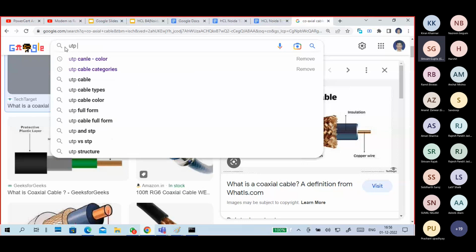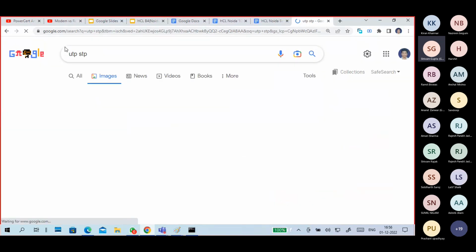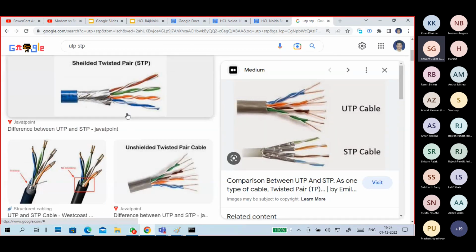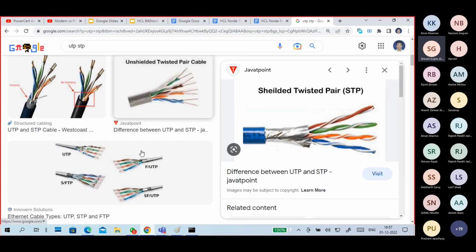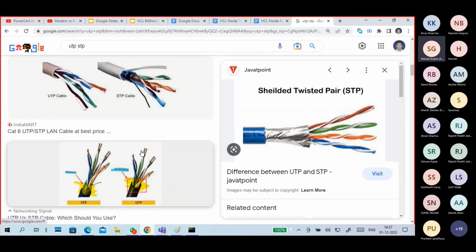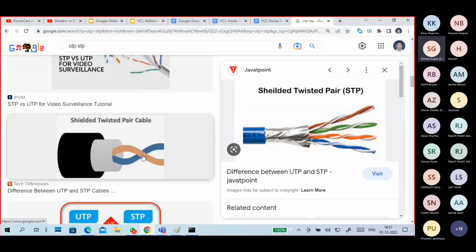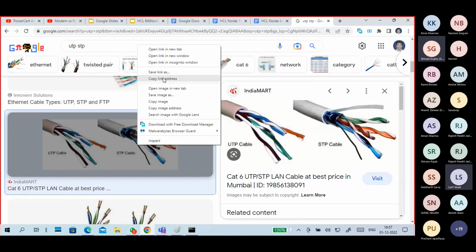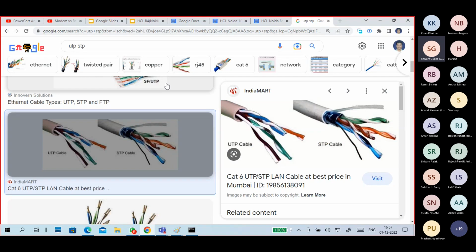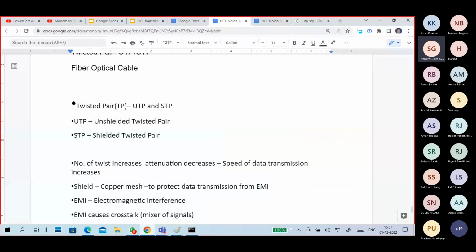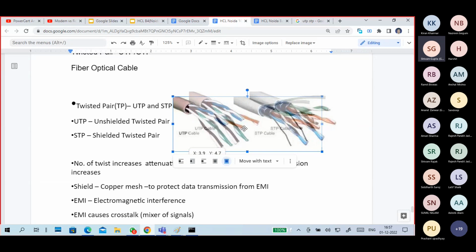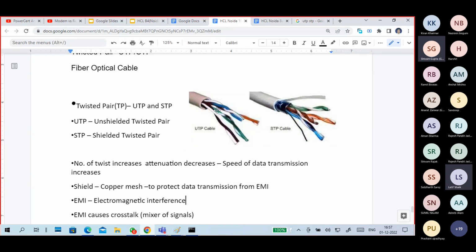UTP, STP cables. See, there are wires here, totally 8 wires.